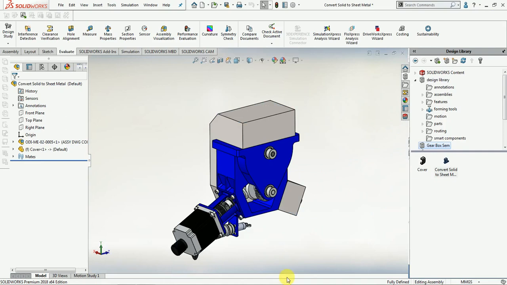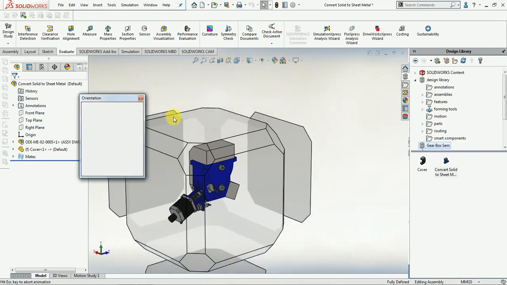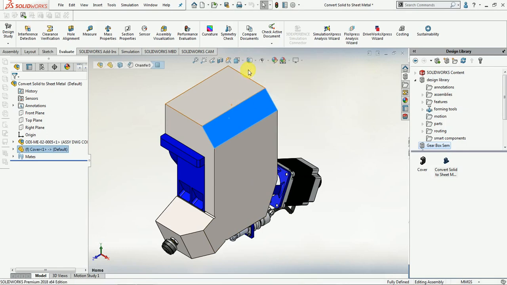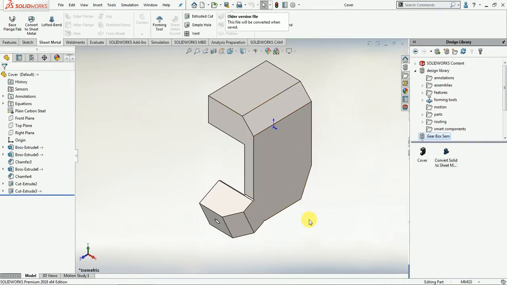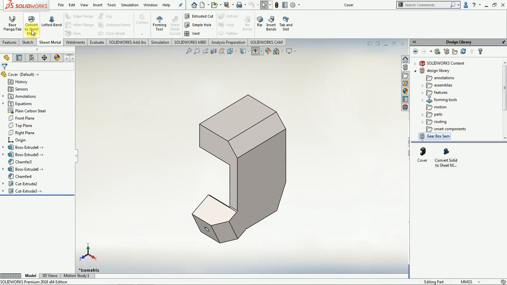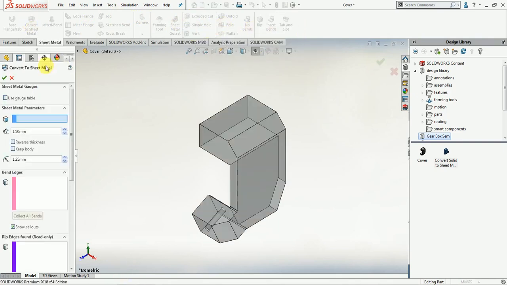My objective for today's goal is to create a gearbox cover for this type of model. Let me see how user-friendly the tools are and how we can create sheet metal components with flanges and holes with respect to their thickness. These are some productivity tools and some important tools that can be used in sheet metal designs. Let me see one by one.